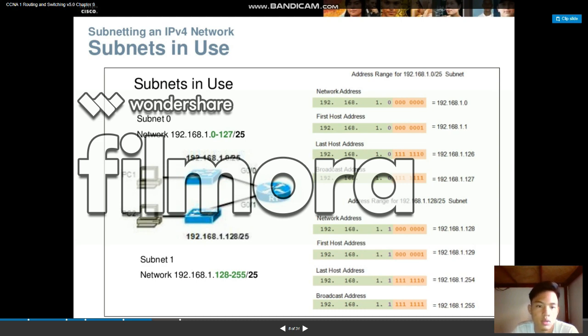So subnet 0 is the 192.168.1.0-127/25, and the subnet 1 is the network 192.168.1.128/25. So there's subnet 0 and subnet 1.